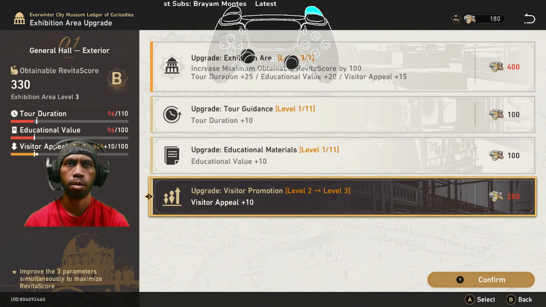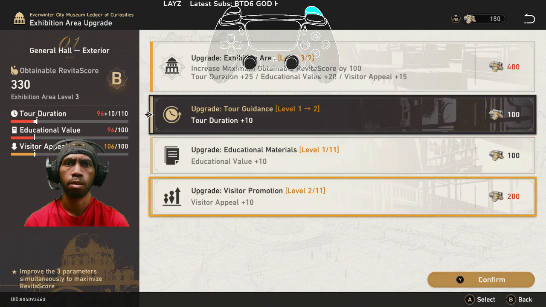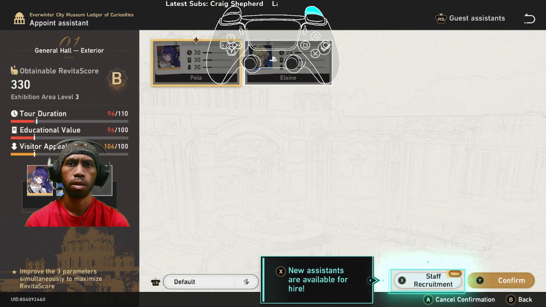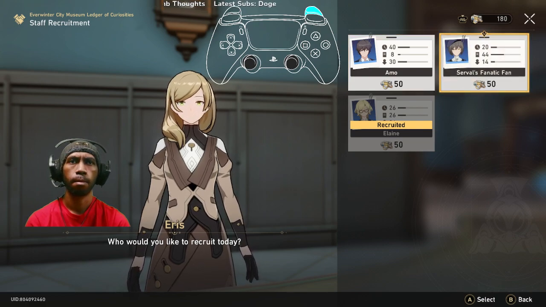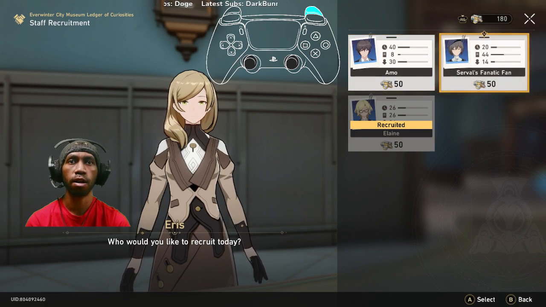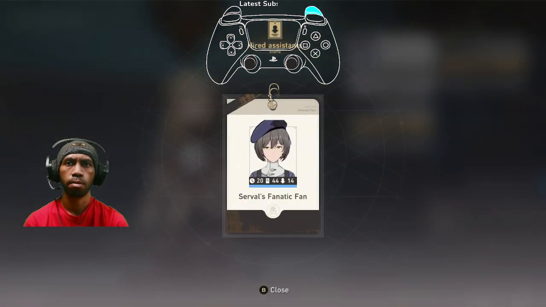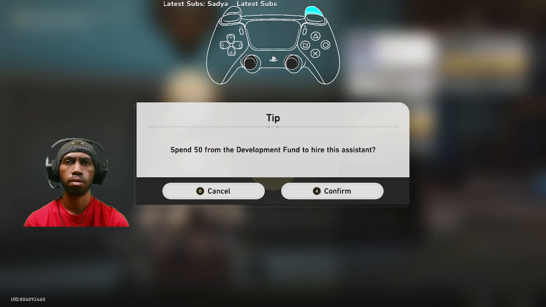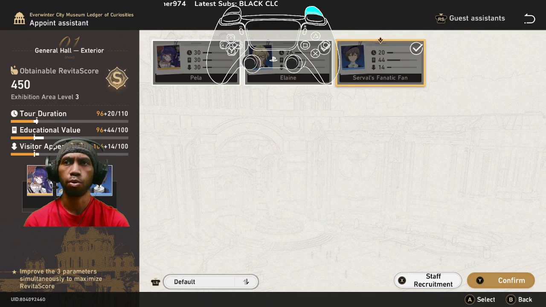B, okay. Point more assistants to reach the operational objective. Okay, hire Amo. Serval fanatic fan. Oh, Serval. I think I will hire him too. Not right away. Raffle S. Oh, here we go. Oh, educational value. I need to add up some educational value.